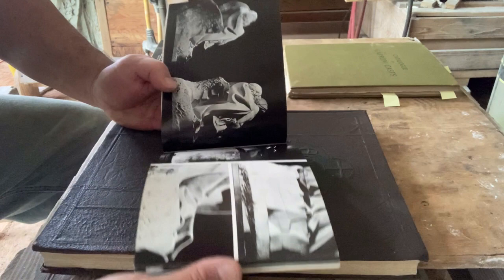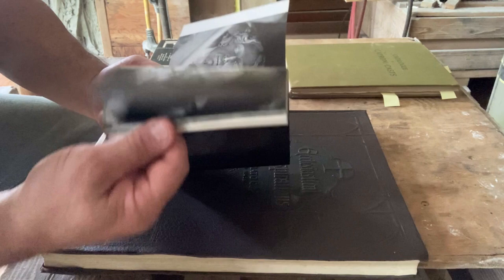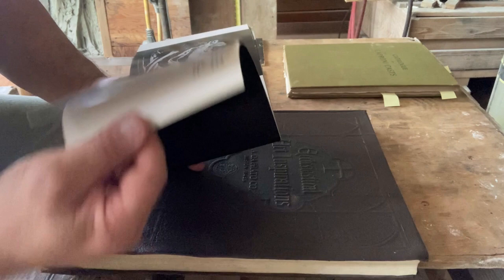They've got an overhead view of the Pietà, which you generally never see. You know, the Christ face in repose, you never see that. It's just a really great reference. And I use this as much or more than any of the others. I've got several Michelangelo books, but this is my favorite.